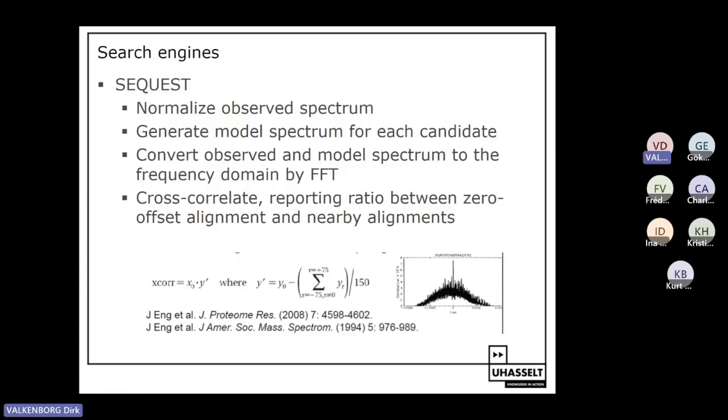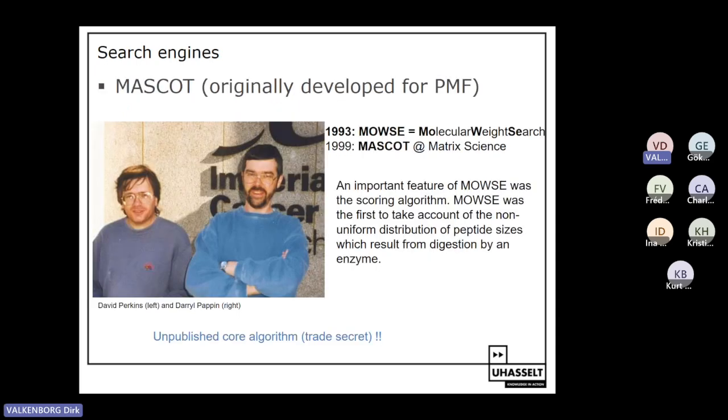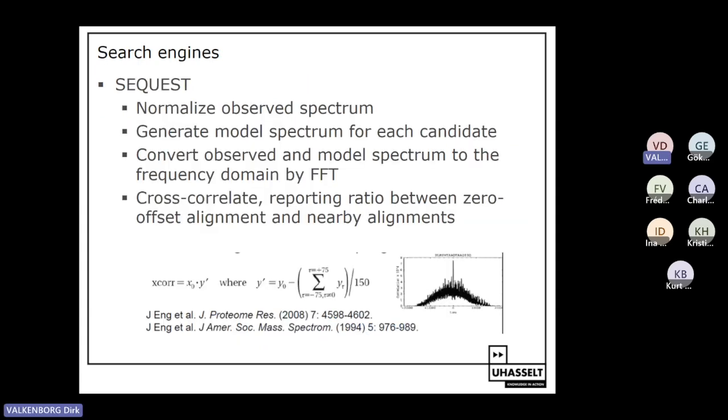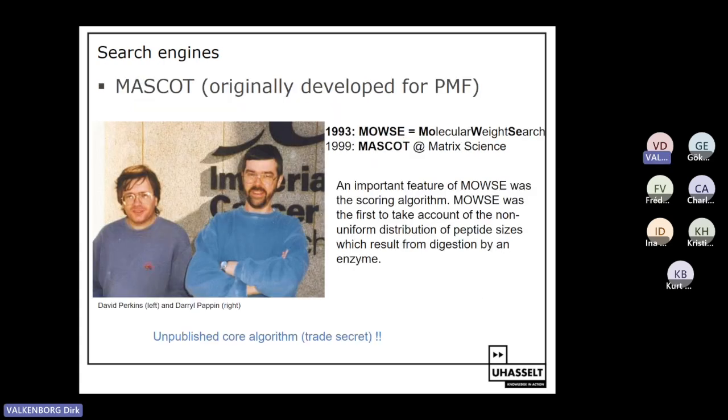All right, some 2 more minutes left before I will conclude this session. The two archetypes of search engines that were very popular in the past are Sequest, which I will not go into detail about, and Mascot. These were mainly used in the lab. Sequest is still the core engine for the Proteome Discoverer workflow, and Mascot still is in business. So I assume that labs are still relying on Mascot searches for their spectral identification.